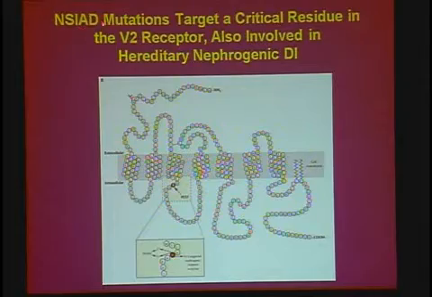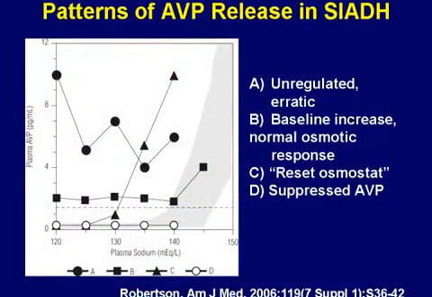So NSIAD is perhaps the worst possible acronym you could imagine for a disorder, because it's almost impossible to type that out without writing NSAID. But it means basically what it sounds like, nephrogenic SIADH. And this is old enough now, 6 years or so, and there have been enough patients described with this syndrome that you might encounter this on the boards. And again, as I mentioned earlier today, this syndrome explains these patients that Robertson described many years ago. At least a subtype of them have gain of function mutations in the V2 receptor.